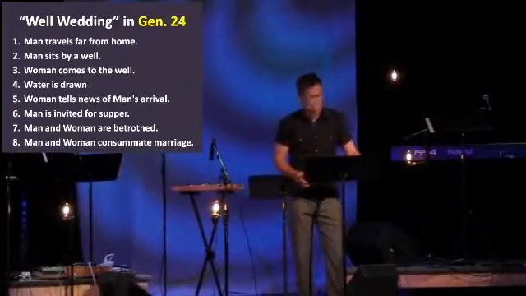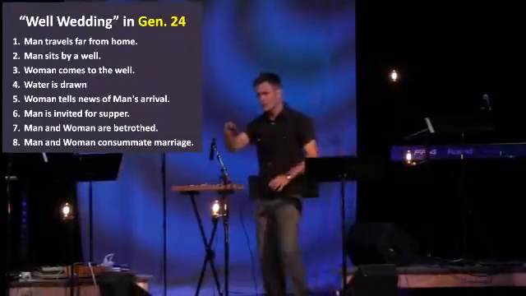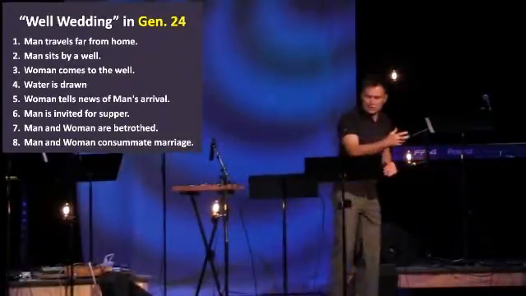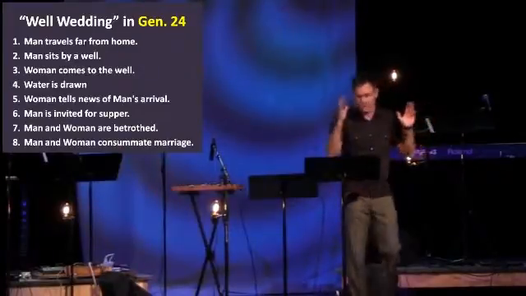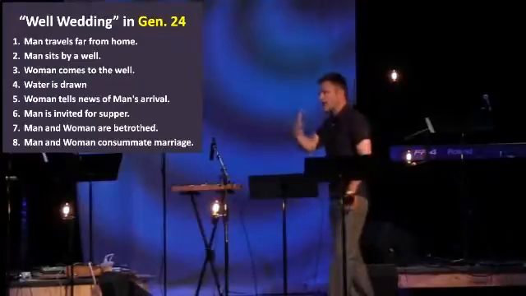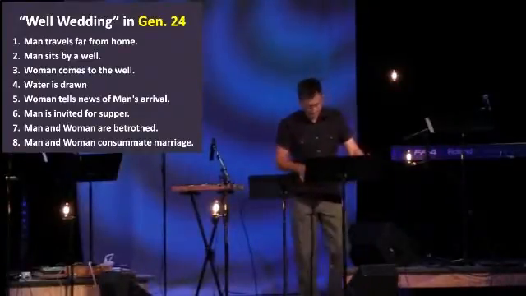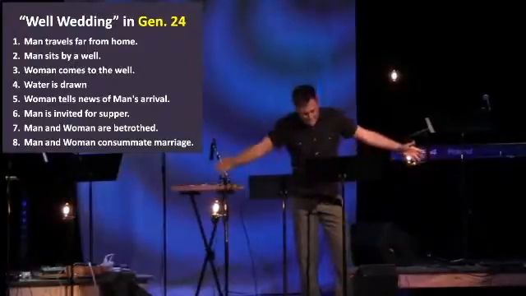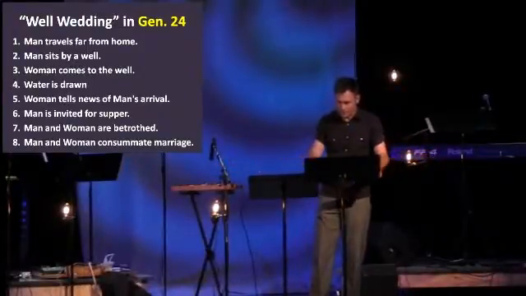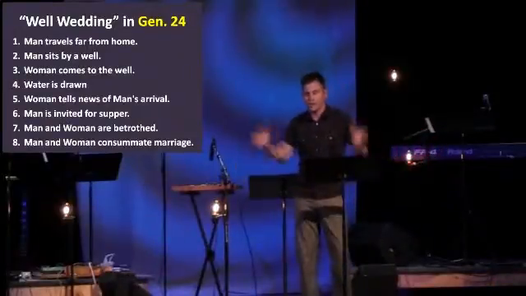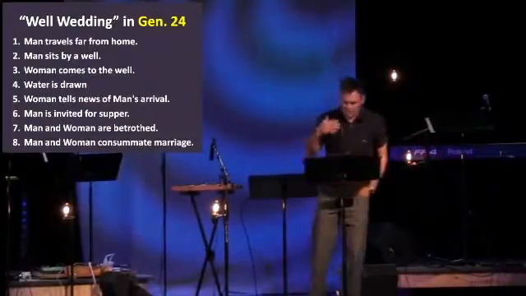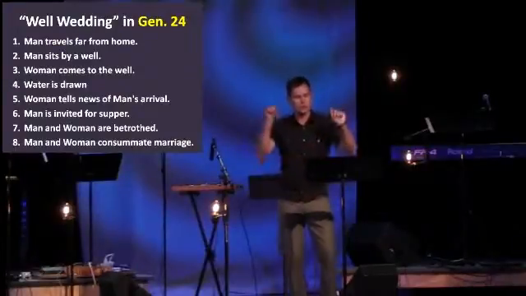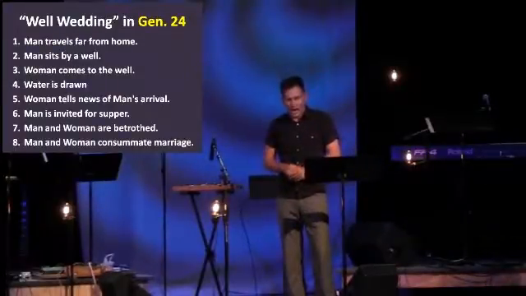The background is that Abraham is old and sends his servant to a faraway land to find a bride for his son Isaac among his own people. We pick up where the servant has arrived in the foreign land — plot point one. He's praying for God to lead him to the right woman. Verse 12: 'Lord, God of my master Abraham, make me successful today. See, I'm standing beside this spring' — that's point two — 'and the daughters of the townspeople are coming out to draw water. May it be that when I say to a young woman, please let down your jar that I may have a drink, and she says, drink and I'll water your camels too — let her be the one you've chosen for your servant Isaac.'